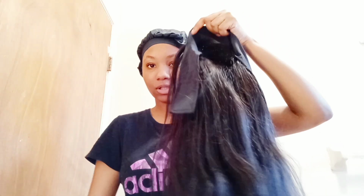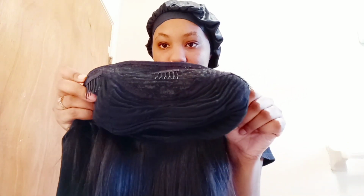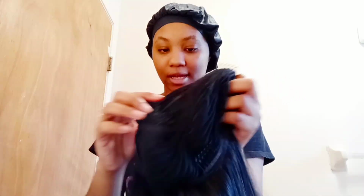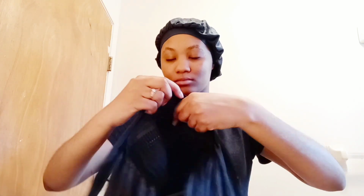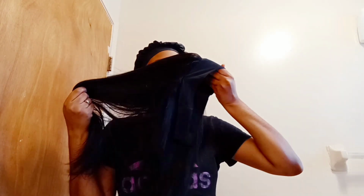Here's what the wig looks like. You get 3 combs in the front, 1 in the back. It's really soft. Minimum shedding. No smell.